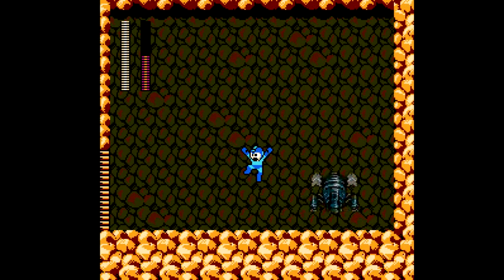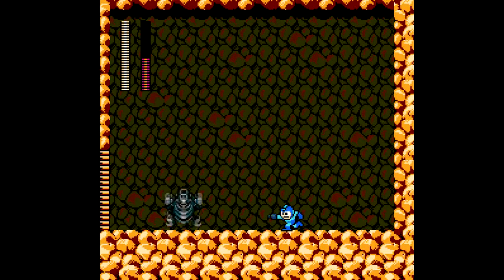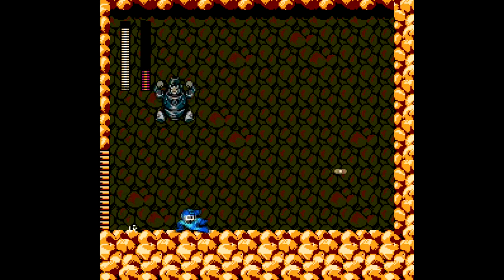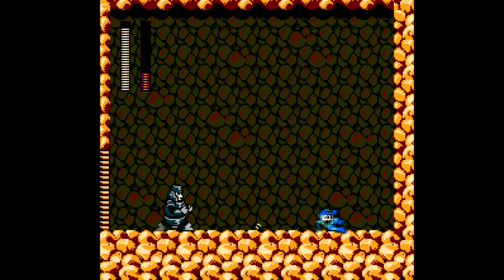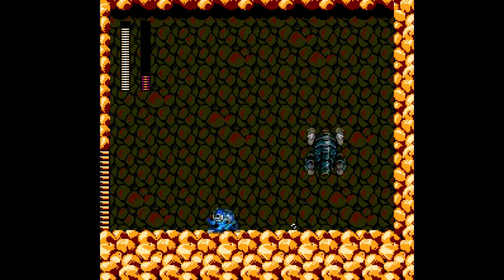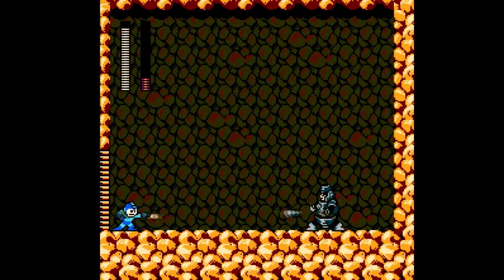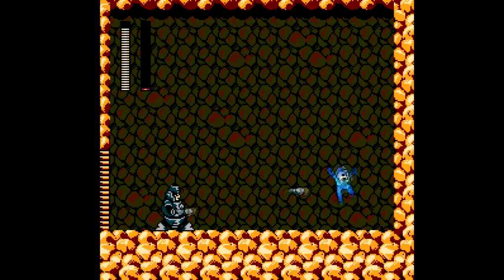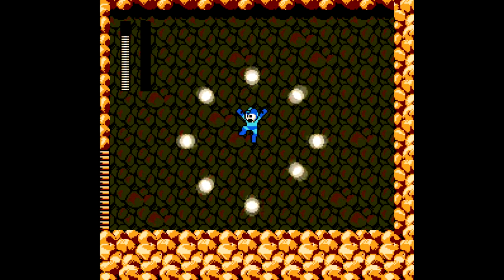He always does his little dance right as he gets up. That's why you want to be at the edge of the screen for those Hard Knuckles coming at you, by the way. Oh yeah, land right on it! There we go. He freezes the entire screen. Not just part of it, the entire screen. I don't know how you can freeze somebody while they're in the air. But he's done. Hard Man is down. That wasn't so hard, now was it? Hard pun.